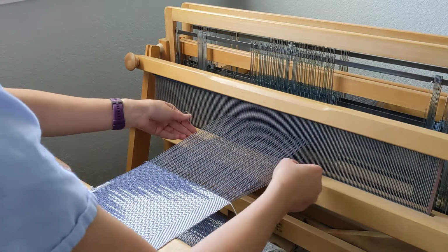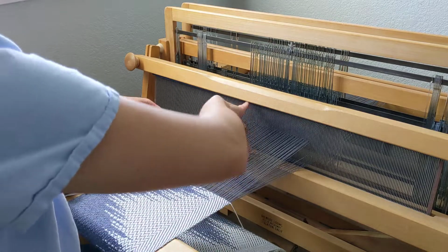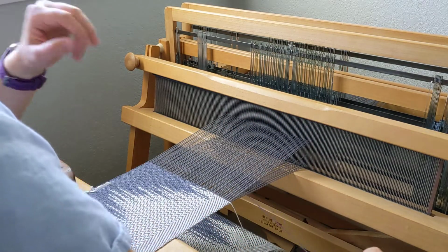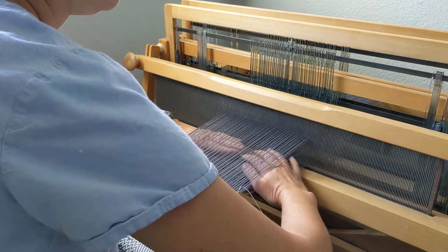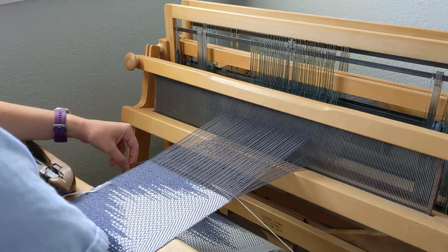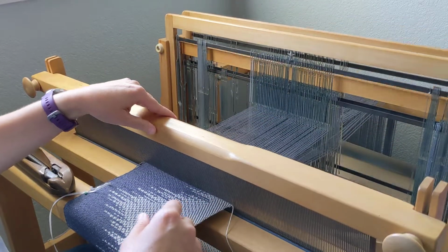Running out of my weft thread on this side, so I'm just going to pull this last bit through and hook it. So again, under, hook, under, pull it where I want it, and close.